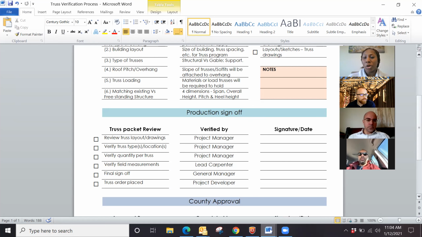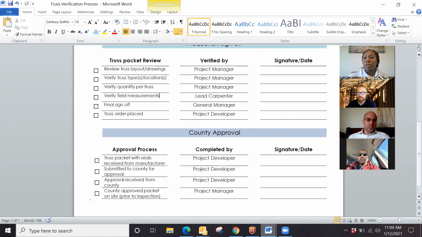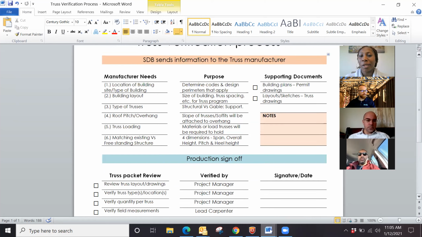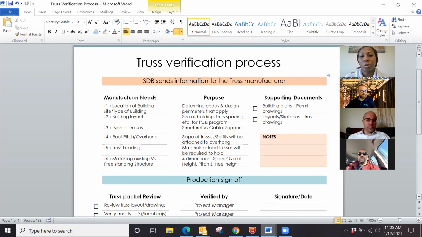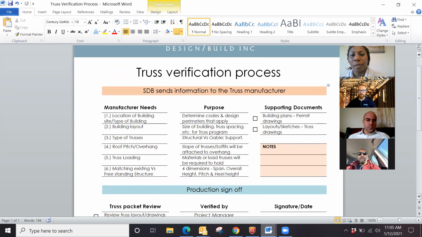And then the last part of that is the trusses are done, they're getting delivered, and we receive the seals from the manufacturer and we submit that packet to the county for approval. So 3 steps, okay? All of the steps don't apply to everyone on this call, but I thought it would be important for everyone to be aware of how the process works.